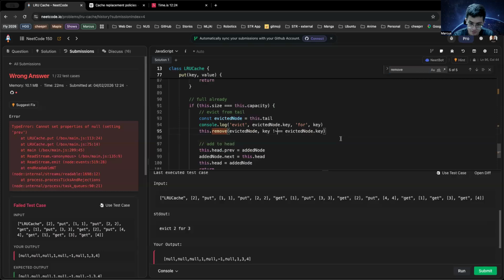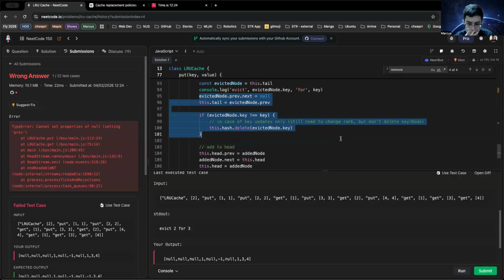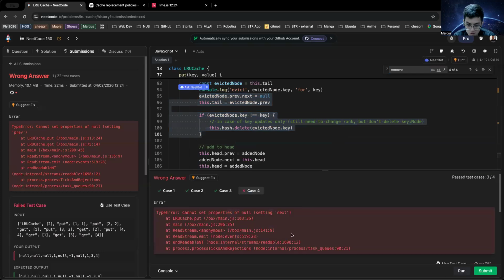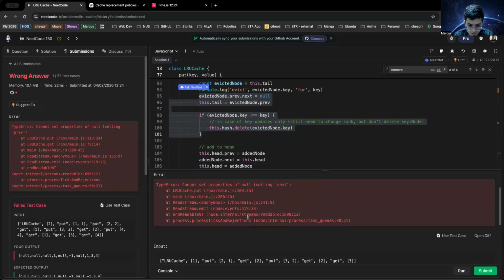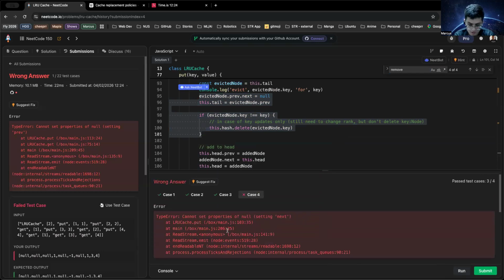Okay, never mind. You know what? Sorry. Cannot set properties of null setting next at LRU cache dot put 103.